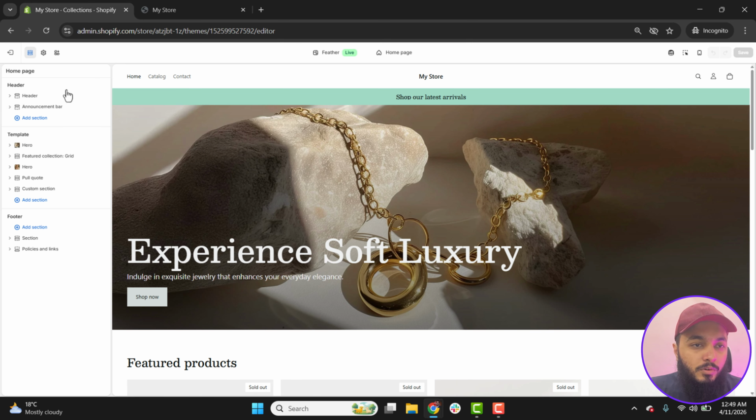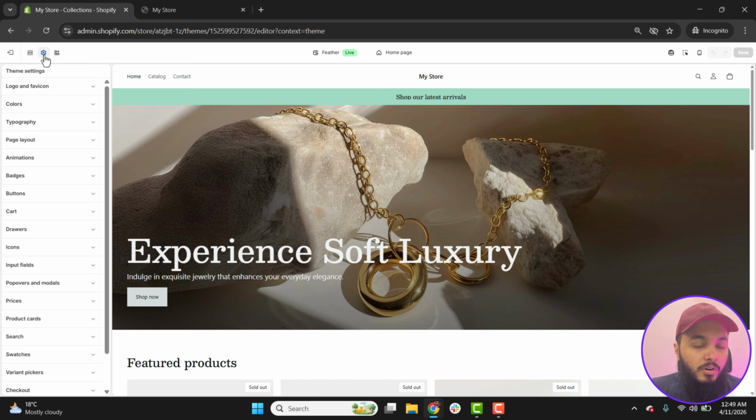The brief of this customization window is that here we see three parts. From here, we go back to the Shopify admin, and here we will see all the sections. At left are all the sections, and this is an icon for global theme settings. From here, we are able to add a logo and colors. We can set the typography, like fonts, animations, and some icons. All the global settings we are able to manage over here.